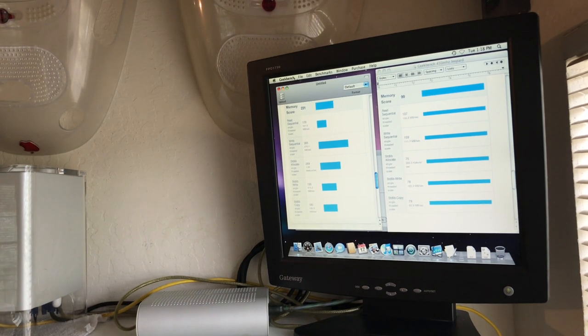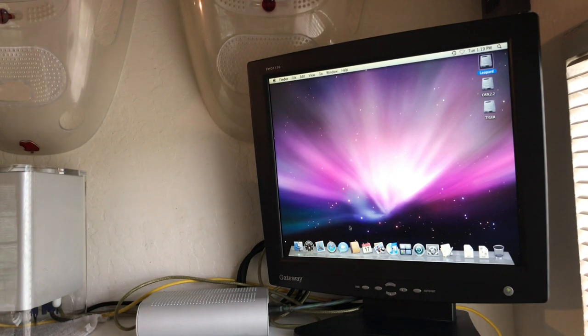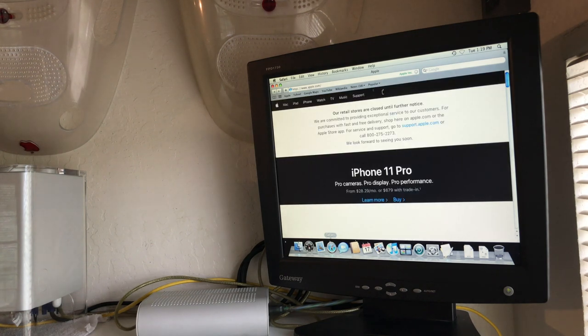And I can tell you already also that it's much more responsive. Leopard was very, very slow in everything. Now I don't have the 10.4 Fox on this one. I'm just going to open Safari and see. It opens a lot faster. It took about a minute to open before, but Safari doesn't work very well with the older versions on the internet. It's loading up though. Oh yeah, much faster there too. I know on the 10.4 Fox it'd be much faster too.